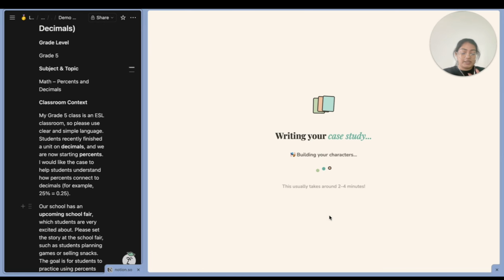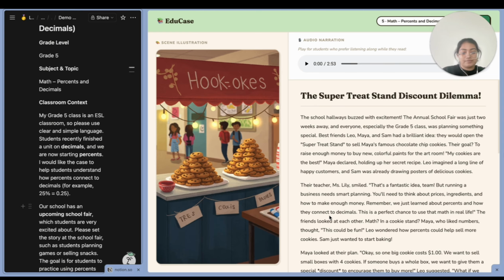Now you'll also notice at the end there were 2 optional inputs that I selected, which were the image generation and the audio output. These are optional elements only because they're not necessarily relevant to every single classroom, or to every single activity that a teacher might want to do. Sometimes they might just be running a 15-minute activity and you don't need a whole image and a whole audio output for that. But for example, if you're teaching a 3rd grade classroom, having an image and an audio narration to help the students read along is great.